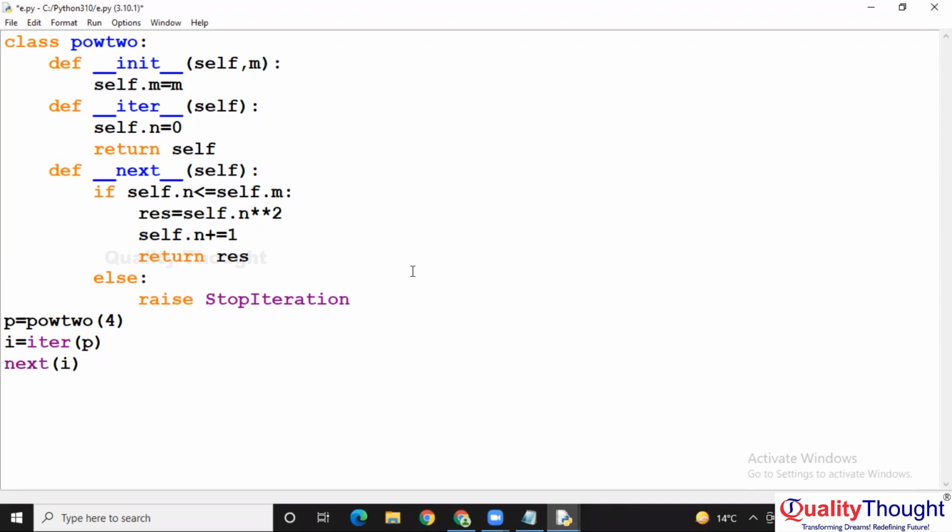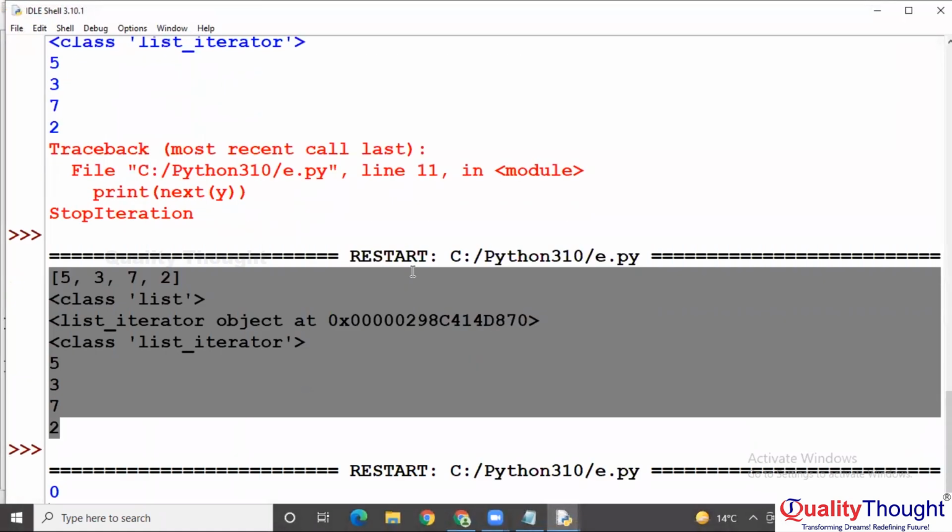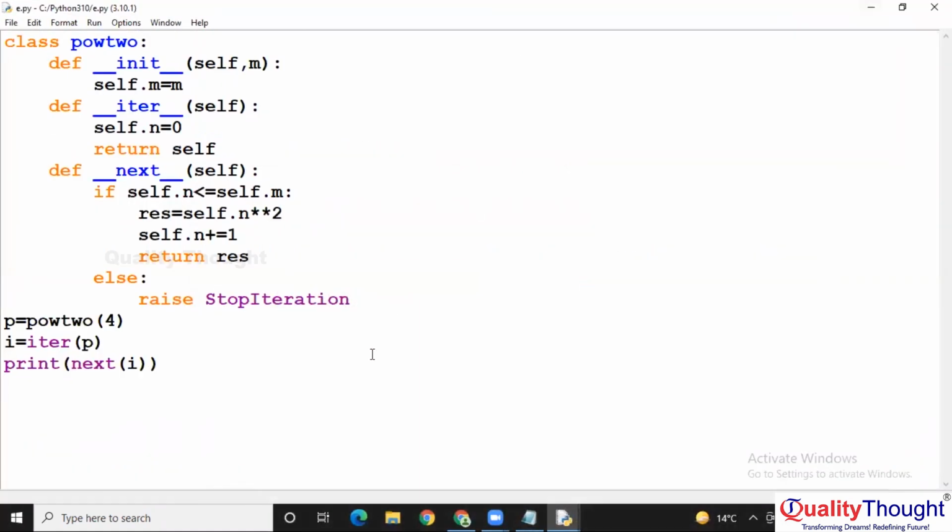My requirement, that result I want to print: print of next of i. One element we generated. Next, one more time, I am calling next function, next of i.